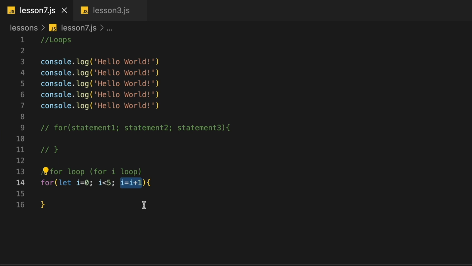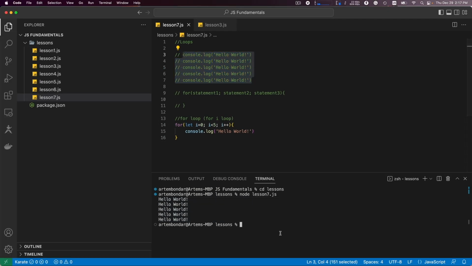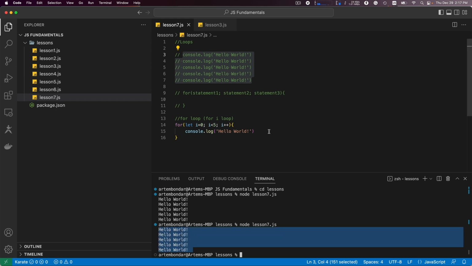Also, this statement can be replaced with a simpler structure, i plus plus, which does pretty much the same thing. After each loop cycle, the value of the i variable will be increased by 1. Inside of our loop, we simply put the statement that we want to print, which is hello world. This code will be executed 5 times. Let me run it and validate that it's actually working. And here we go, it's working exactly the same. We have printed hello world 5 times, and we have just 3 lines of code instead of 5 lines of code. It is a more optimal way.